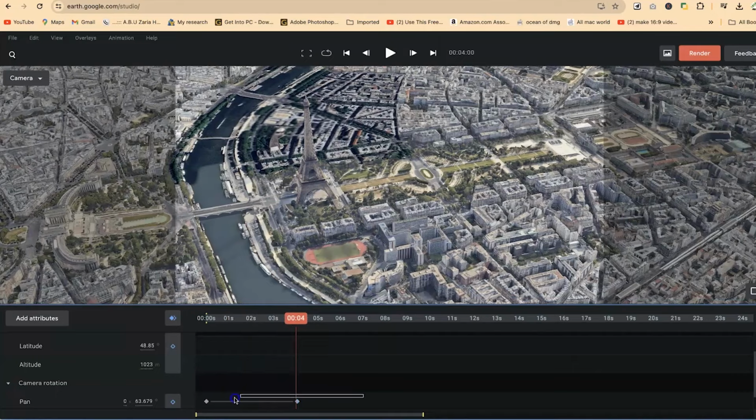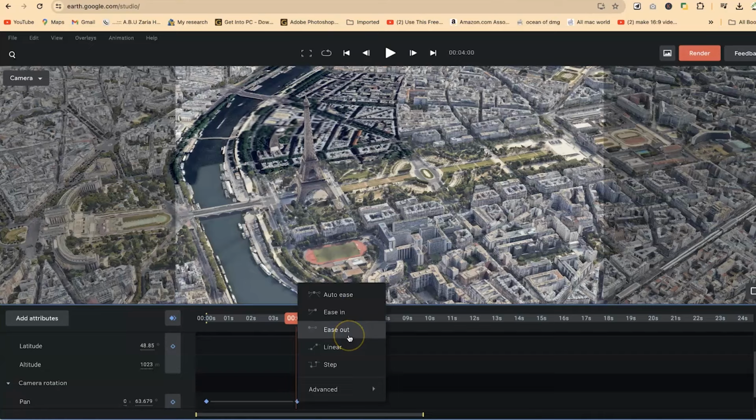So for example, you can go ahead and select the keyframes. The first thing is you can right click on any of the keyframes to have other easing properties. Like the first one, you have the auto ease, which can automatically assign the ease in and ease out at the different keyframes. We have the ease in, which will automatically take care of the ease in. And we have the ease out, which will also take care of the ease out properties. So you can have linear, which is the default. Right now we have the default easing.